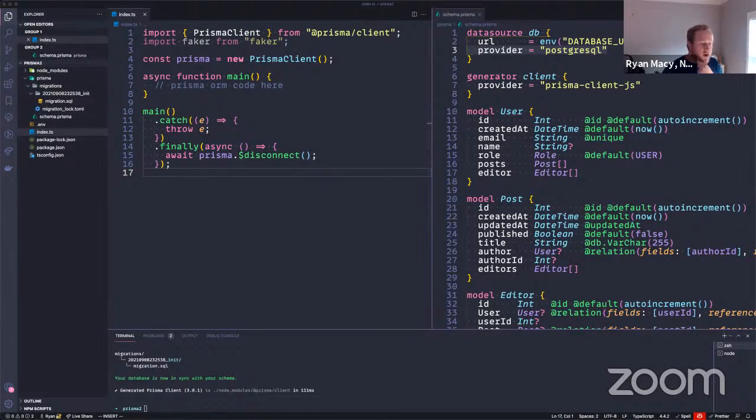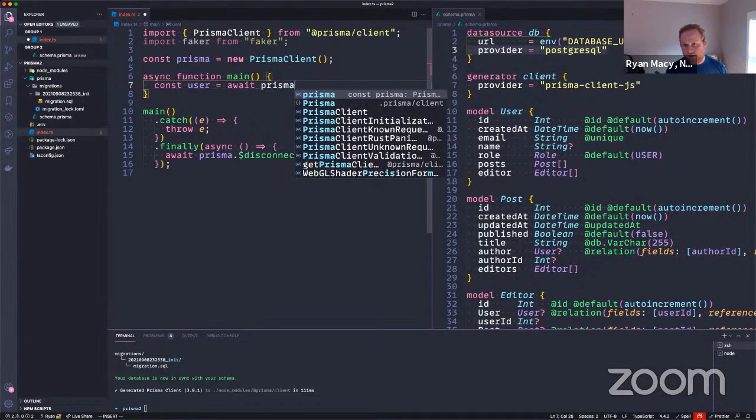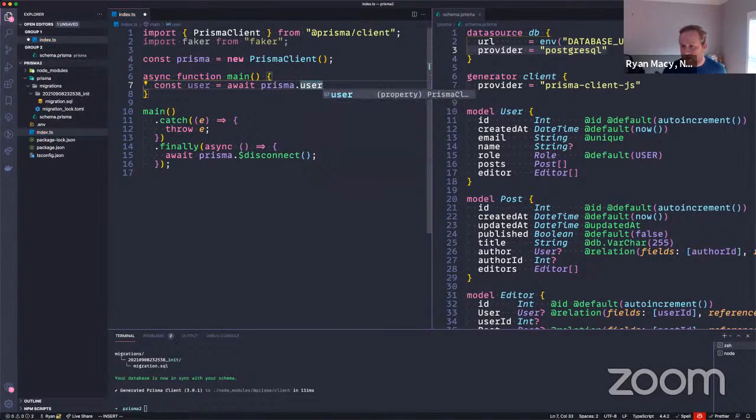Cool. So in this environment I have over here on the left, I have already created a connection to the Prisma client, which gives me a connection to the database. And we're going to do a few things. The first thing we're going to do is create a user. One of the awesome things about Prisma is that when you want to do stuff like create a user, you simply go to the user property on the Prisma client.